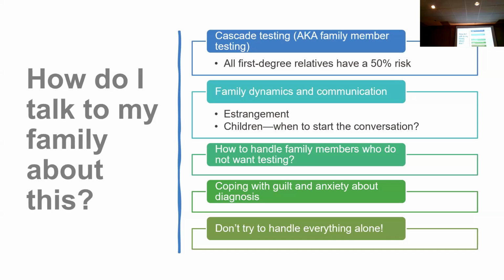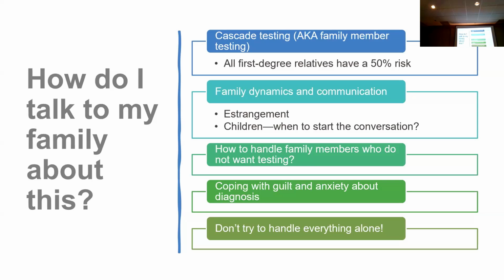So for the conditions that I talked about that have a specific genetic finding that we're able to identify on genetic testing, all first-degree relatives would have a 50% chance of sharing that same genetic difference. I can say up to a 50% chance because there are those conditions where sometimes a person is the first in their family to have that condition.